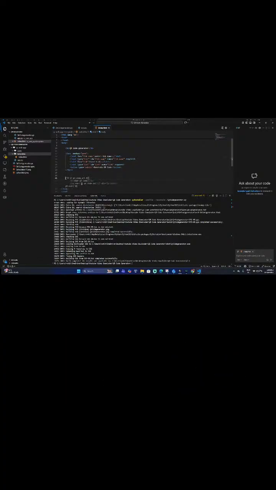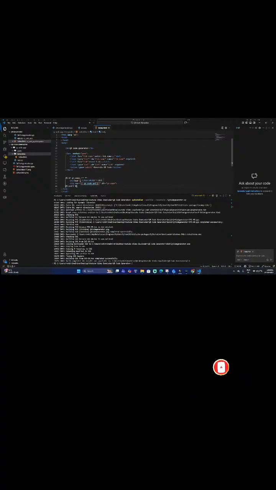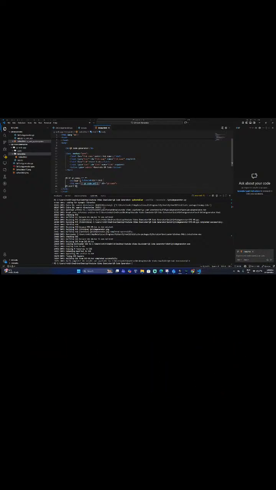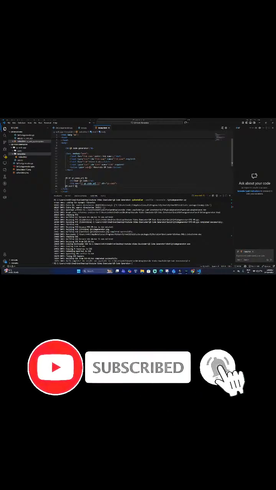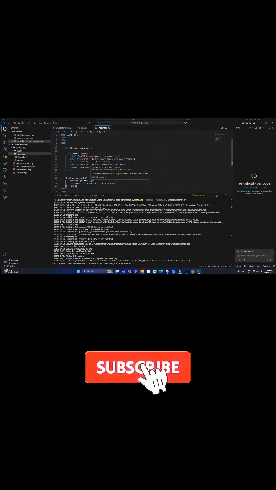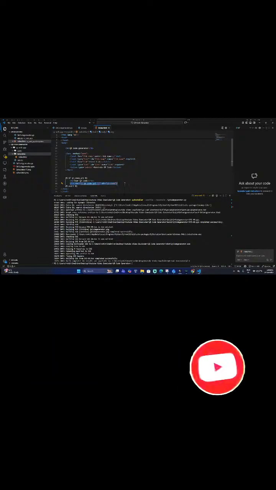if QR code URL, then our QR code image URL, right? So this form sends data from the browser to our Flask, and Flask generates the QR code image. Then Flask sends the URL, the path of that image, and the browser displays that image using this image tag, right?